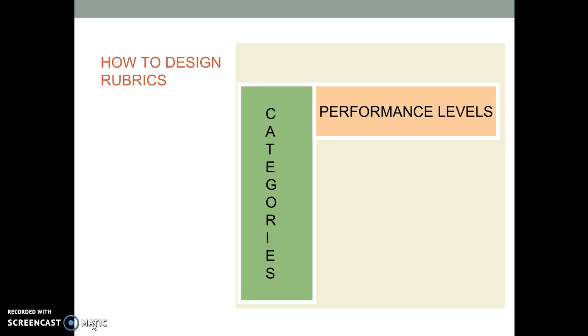You need to give consideration to what kind of scale you will be using. Will you use a numbered scale, 1 through 5? A description of achievement using a word such as meets expectation or below expectation? Use a grade letter such as A or B, or a percentage. Finally, in the blue area, we will have little boxes which describe the criteria for reaching each performance level. We will want to keep in mind what ACTFL tells us about what we can expect our students to be able to do for each proficiency level.